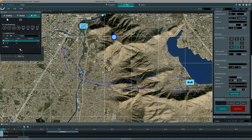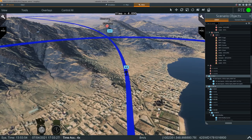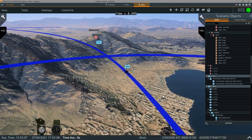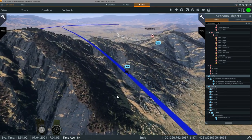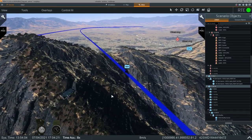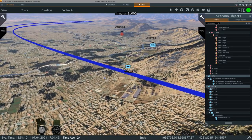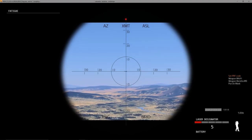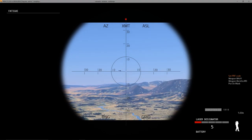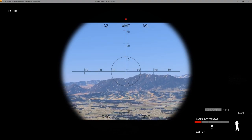So you'll see the flight path here for the Apache. And because it's a helicopter, it obviously moves a lot slower. The flight path can be different. And again, we'll just accelerate time here. And as I mentioned earlier, these aircraft are normal VBS assets. So here we are, we can actually see that aircraft. If we had any aircraft equipment, we could shoot that aircraft down. It perfectly meshes into a normal VBS battle space.